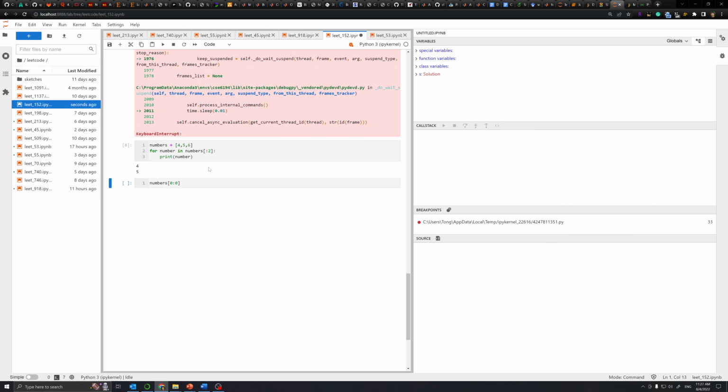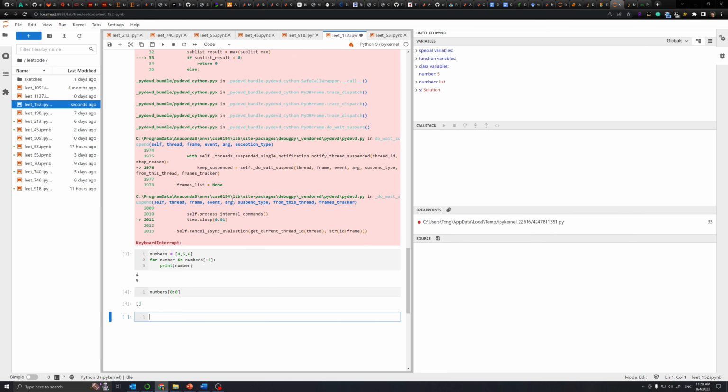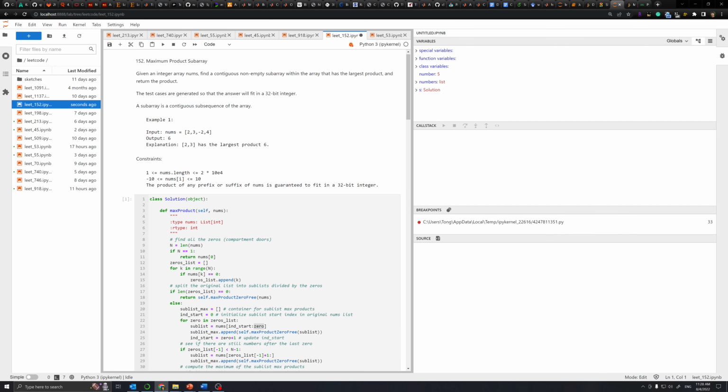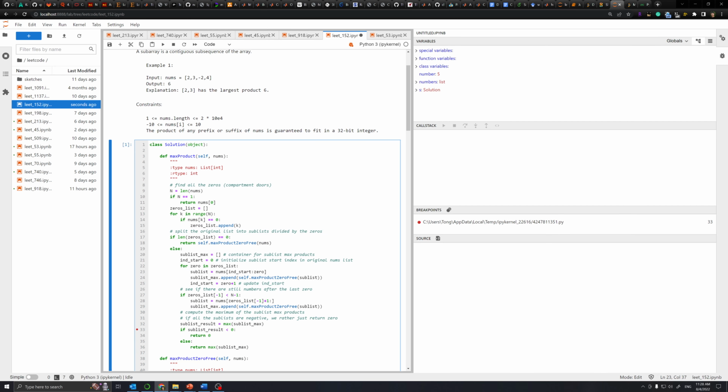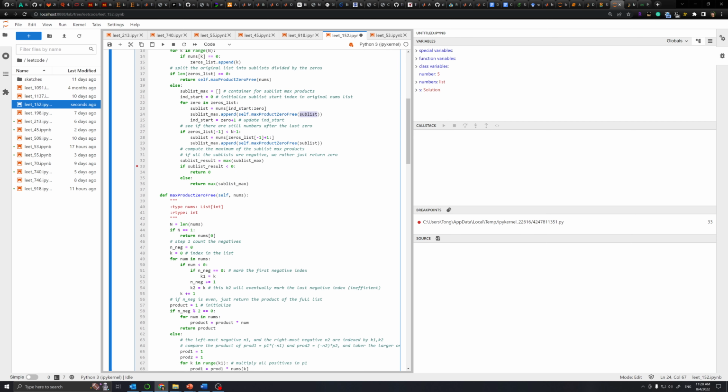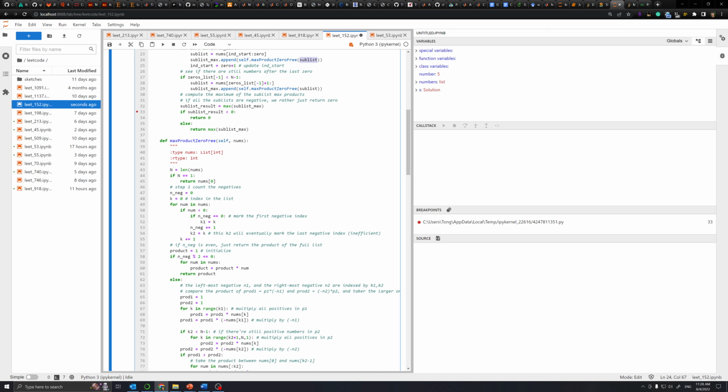Let's try that. Empty. Okay, so if it's empty, then max product with an empty sublist, what do we do with an empty sublist?